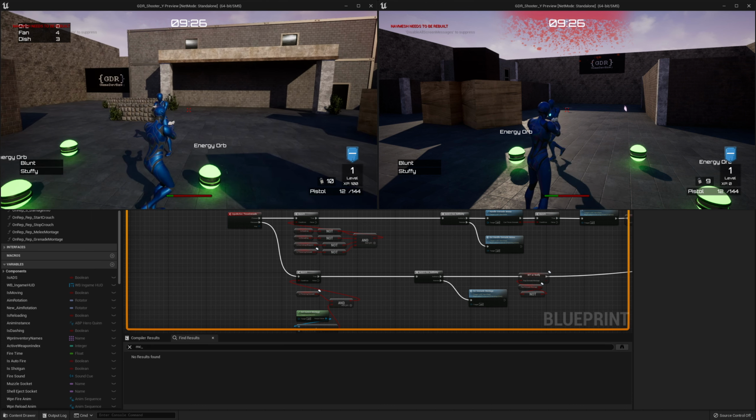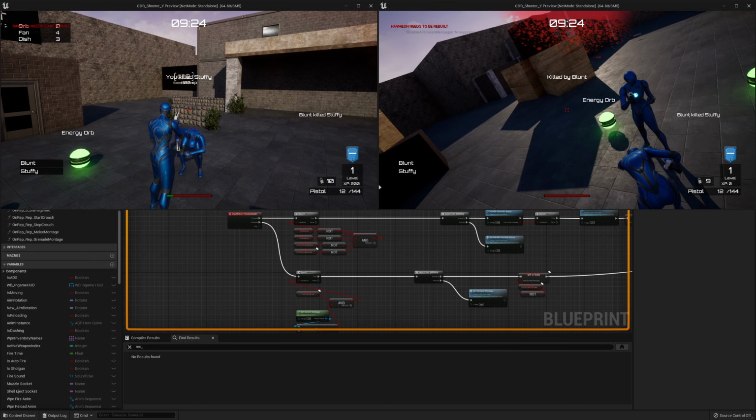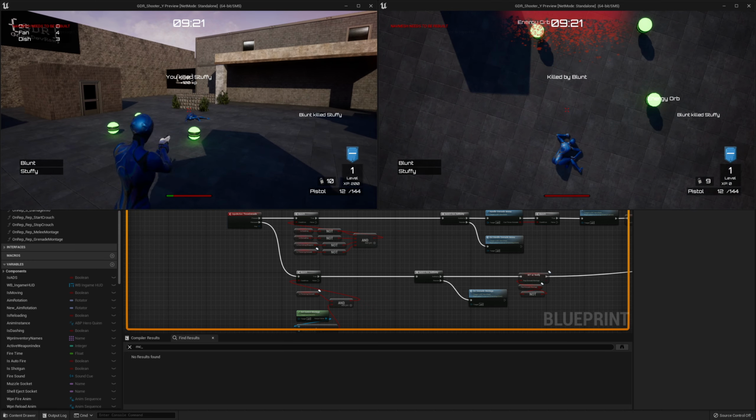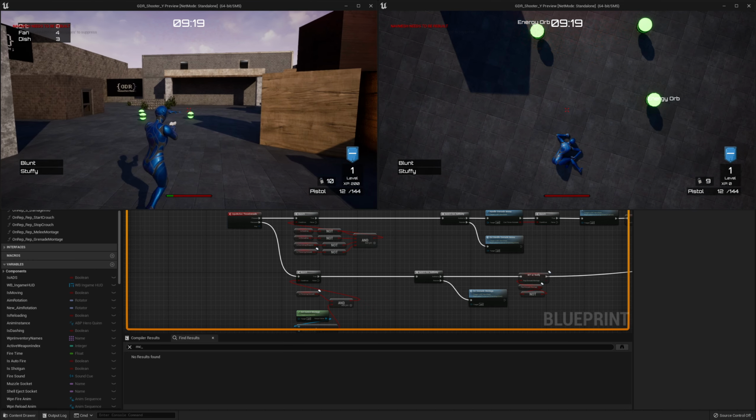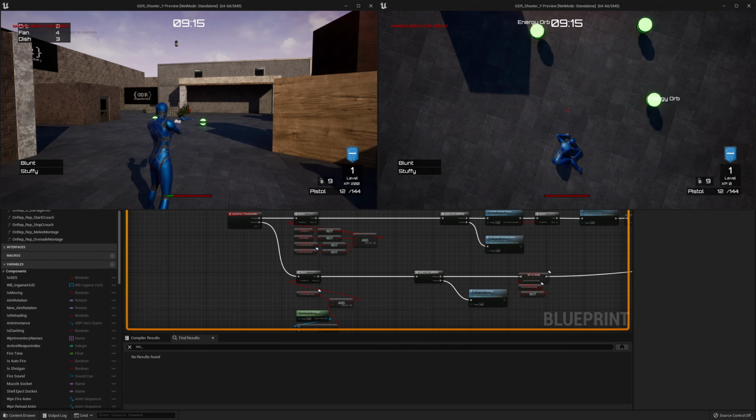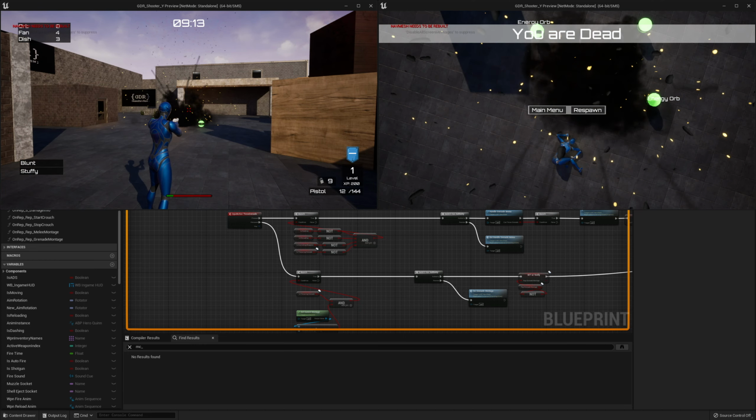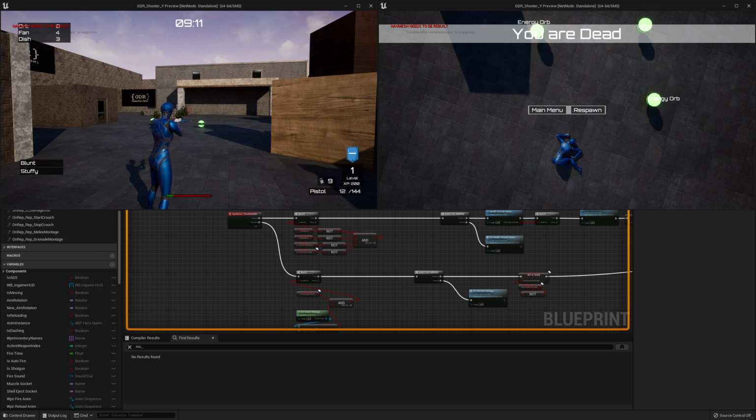We can still take damage, although there is no actual animation playing for the melee impact, so that might be an issue. And if we are throwing grenades, then that still replicates as well. So we didn't break a lot, but possibly we broke our melee montage. So let's have a look at that.